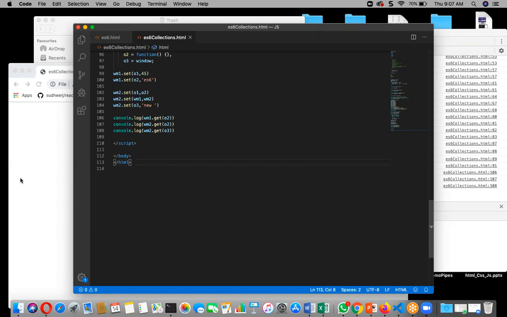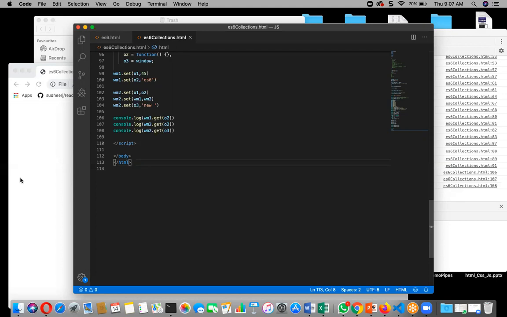Weak set is nothing but it lets you store objects in a collection, like how the set is storing. The set can store either a string or a value, but those should be unique, right?